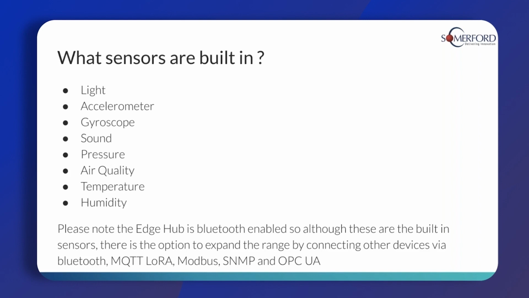But if you would like to expand that, the Edge Hub does come with built-in network capacity, including Wi-Fi and cellular and GPS. So alongside this, you can extend its capabilities with Bluetooth, LoRa, Wi-Fi, and it fully supports MQTT, Modbus, SNMP, and OPC UA protocols. So if you wanted to expand the range or the level of sensors covered by the Edge Hub by extending it externally, then using your Edge Hub to forward that data into Splunk gives you more freedom to move around and extend your environment as needed without necessarily needing to have many Edge Hubs as part of your environment.